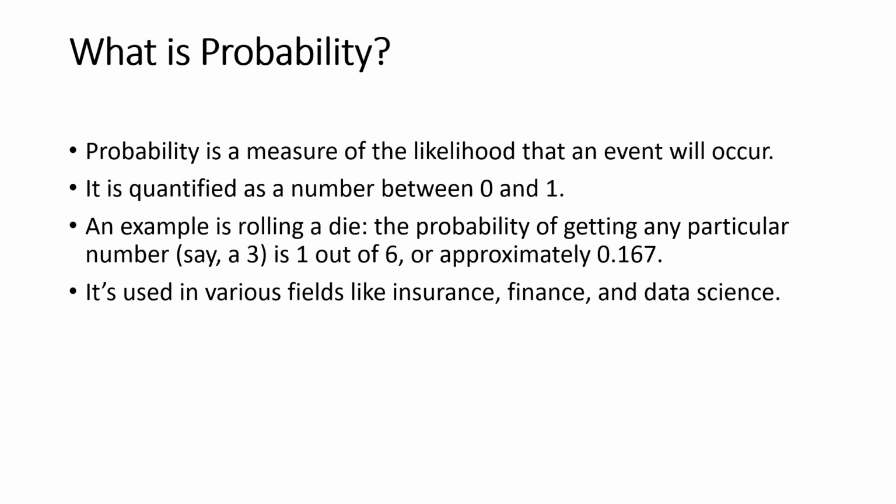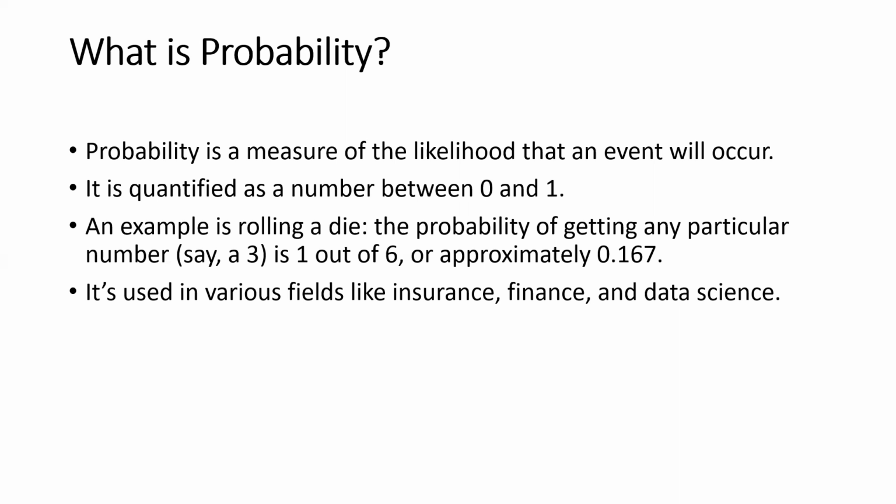Probability is the measure of the likelihood that an event will occur. For example, if you flip a coin, only two things can happen. Either head will come or the tail will come. So there are two possibilities. So the probability of getting either head or tail is one out of the two possible possibilities. So in that case, we'll say heads probability is 1 by 2, tails probability is 1 by 2.